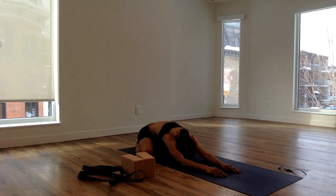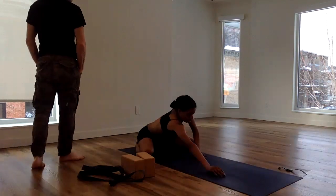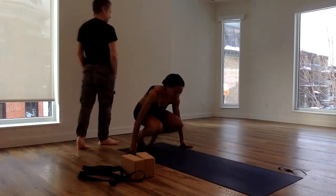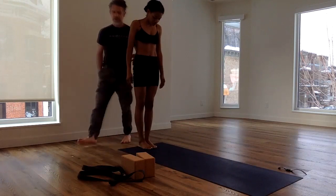And wherever you're at, we're gonna begin on our feet. So just start to link your movement in the breath and come all the way up to a standing position. Come to the front of your mat.